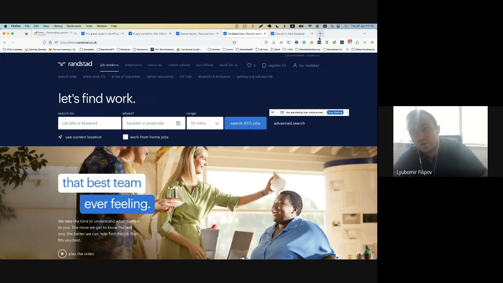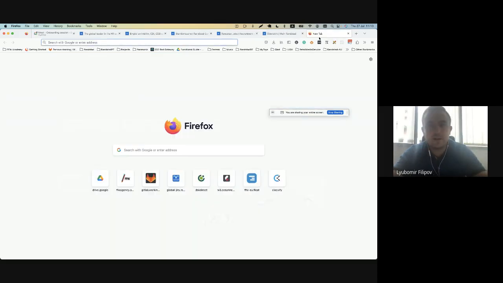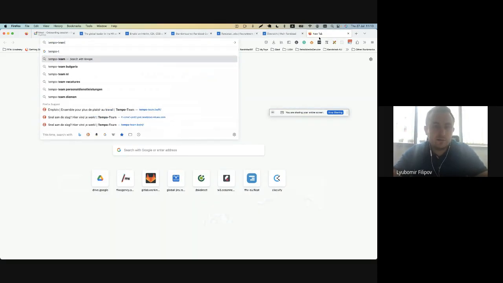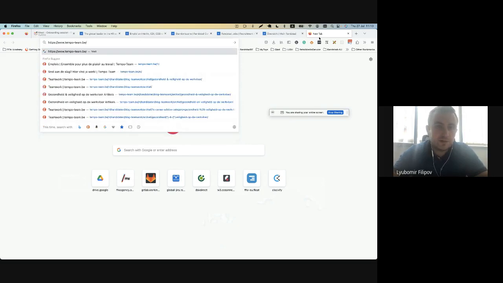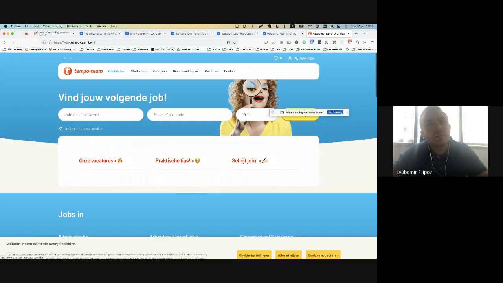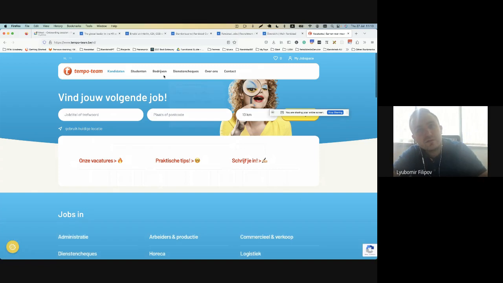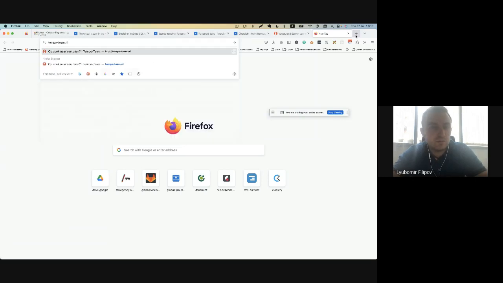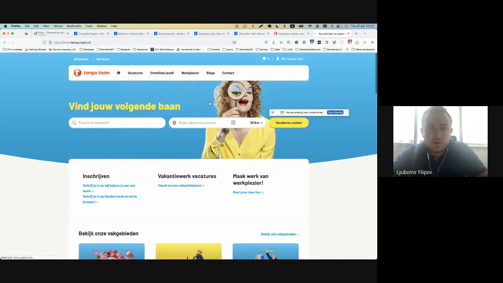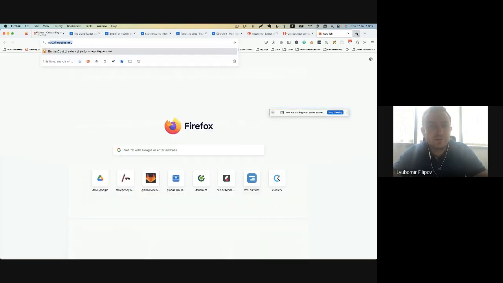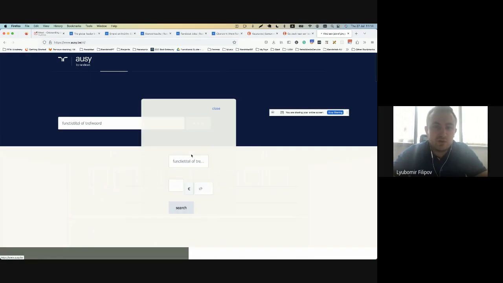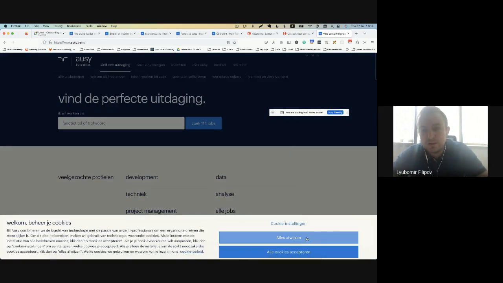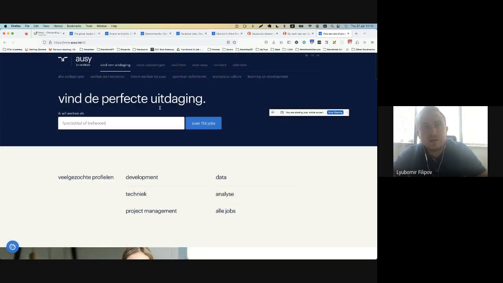But Randstad are not owning only Randstad as a brand, they have other brands. So this is something normal for big clients. They buy other brands or develop different brands. So currently you see we have Tempo Team, which is in this case in Belgium, but we also have, for example, Tempo Team in Netherlands, or we have a different brand that is completely different from these two, like OC, which is again a brand that is owned by Randstad. So it's not only a Randstad domain.